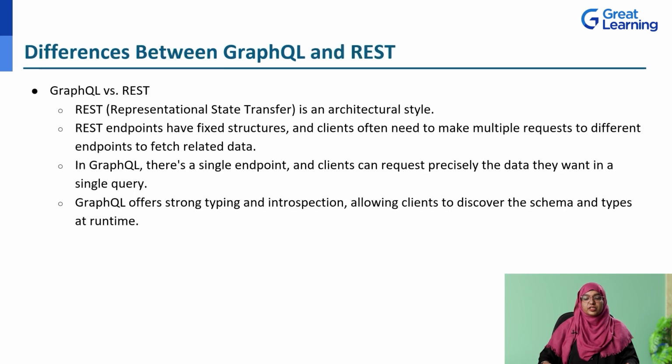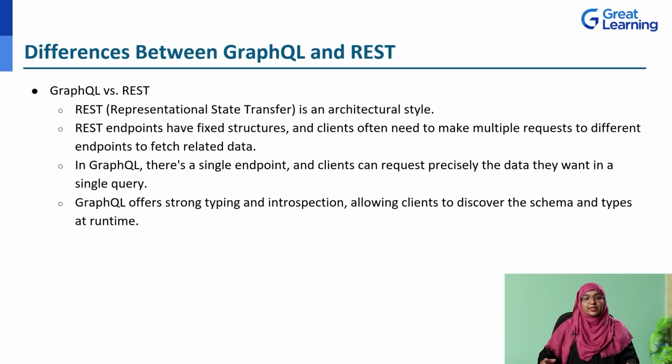Now coming to the difference between your GraphQL and your REST API. Your REST API, that is your representational state transfer. Representational state transfer is an architectural style. It is not a protocol. It is just an API which will help you in communicating between your client and server with the help of your HTTP protocol. And then REST endpoints have fixed structures, and clients often need to make multiple requests to different endpoints to fetch related data.